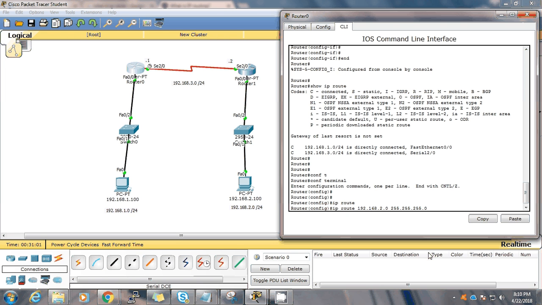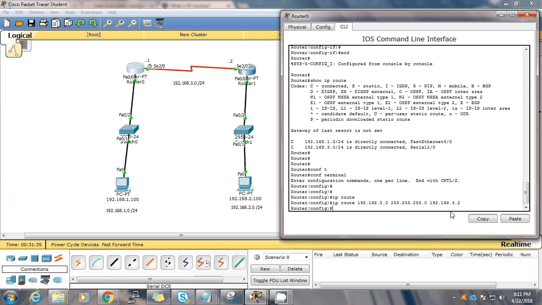And the last parameter is the next hop, or the next door access, to reach the remote network. From router 0's perspective, it will be this interface, the 192.168.3.2 interface. That's the door access. So router 0 can send packets to the 2.0 network. So that's 192.168.3.2. Enter. Do write.